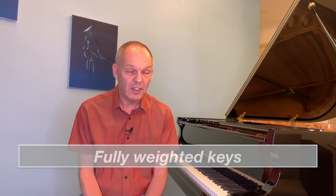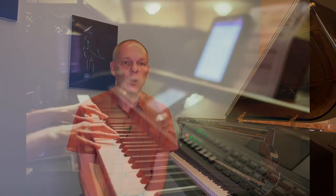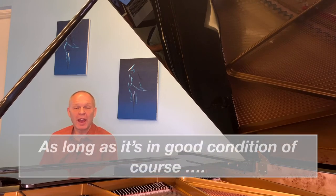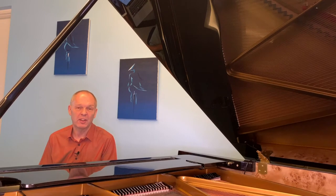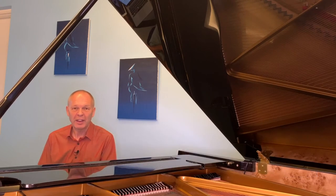I think at the very basic minimum you need something that's got fully weighted keys and what they call a graded hammer action, which is where the keys at the bottom of the piano are slightly heavier to press than the keys at the top. This means we're looking effectively at a proper digital piano or an acoustic piano — and that could be an upright or a grand. Pretty much everybody agrees that you can't beat an acoustic instrument; certainly you can't beat a grand piano. However, digital pianos are getting increasingly sophisticated with magnificent actions and improving sampling technology, so they are still a very good option to consider.